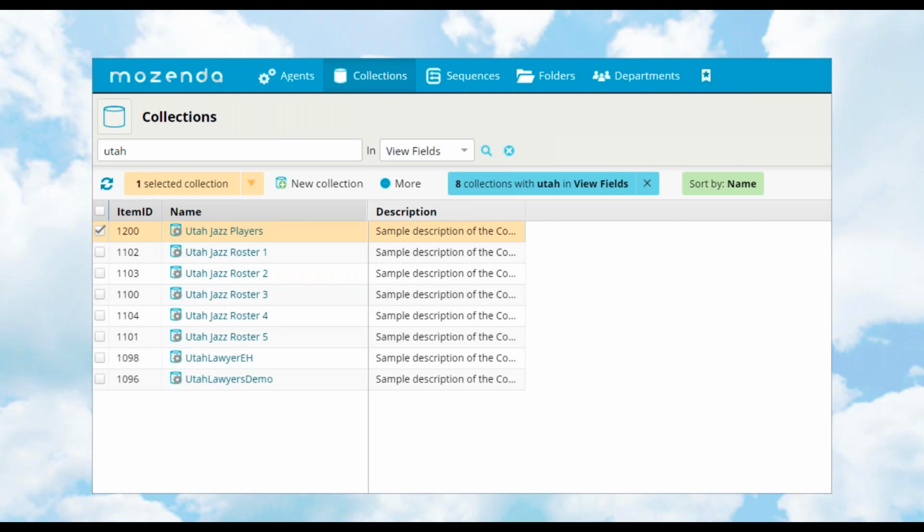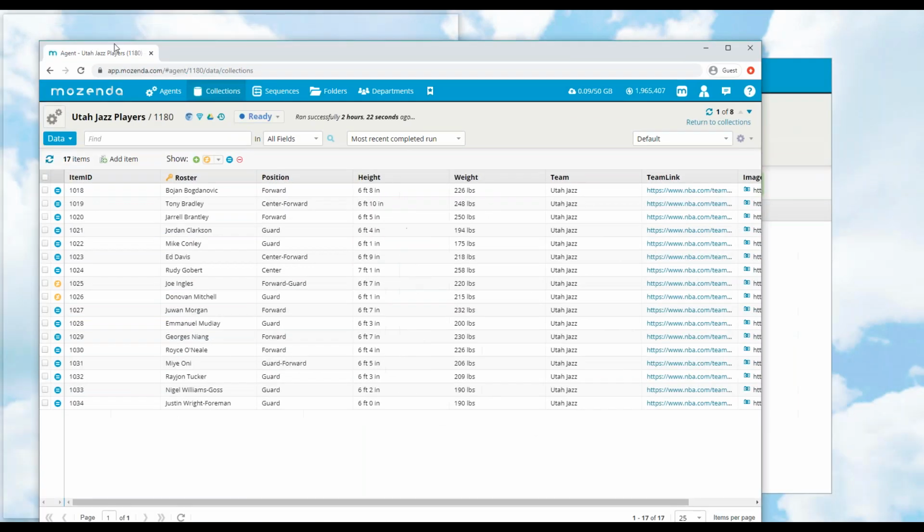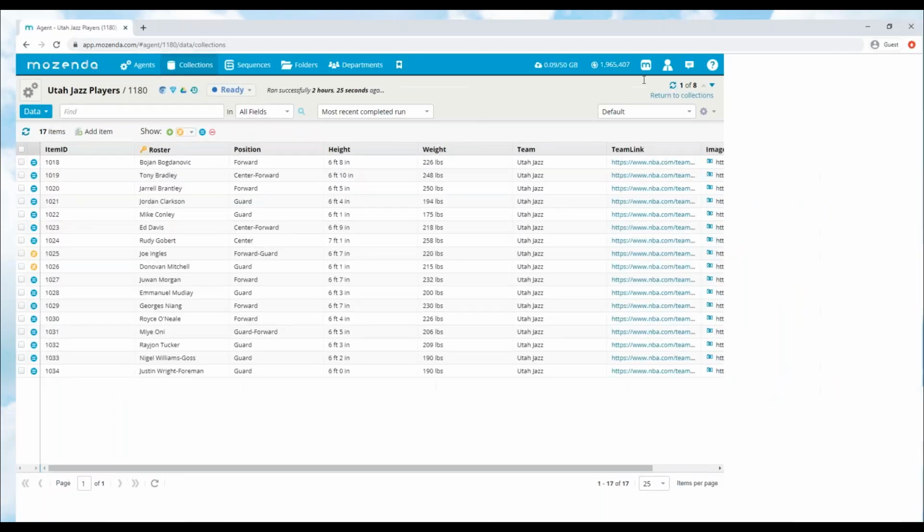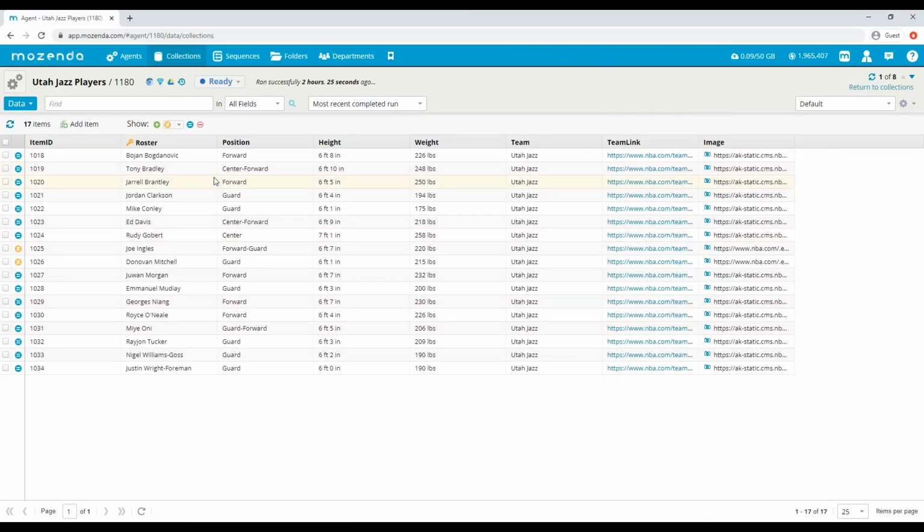I'm going to pull up the web console, and we are selecting collections. That's just noted up here on the top. I've selected a specific collection of data, and if I click on that inside the web console, you'll see I can see the data that I've harvested. I can see the columns, the data, as well as the link to the image that I'm downloading.